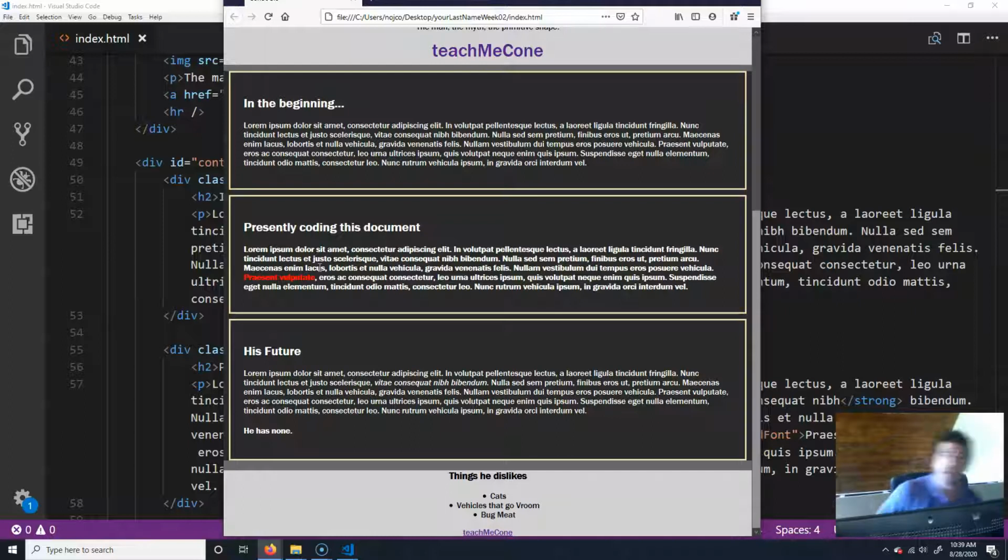So if you want to grab a particular letter, a particular word, or a particular area of a paragraph or an element, you can do it in anything. I do it in H1. I could do it in a list. I could do it wherever. You just throw a span on there, and it won't mess with the lineup. It'll still be an inline element. It won't be block level. Inline will just keep going to the right until it gets to the edge, and then it will start on the next line. That's inline. Block levels are always a new line.